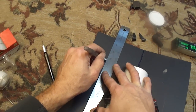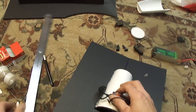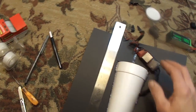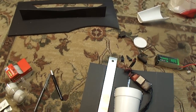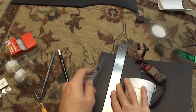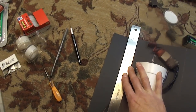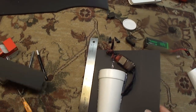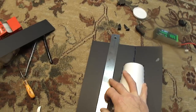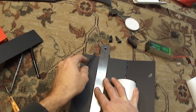Again, we're going 3 3/4 out from the center, from where we scored our line and set our dihedral with our hot glue. So there we have it. Now I'm going to go back, and this is the top of your jet. You want to go back and cut a 45-degree angle on these lines we just made. So I'm going to go ahead and set it. Again, I'm doing a 45-degree angle cut, like so. Do the same thing on this side. 45-degree angle toward the center.